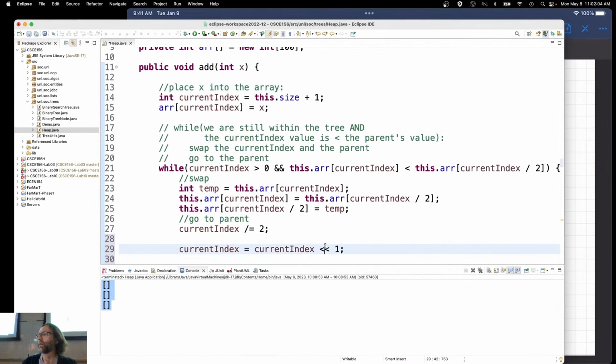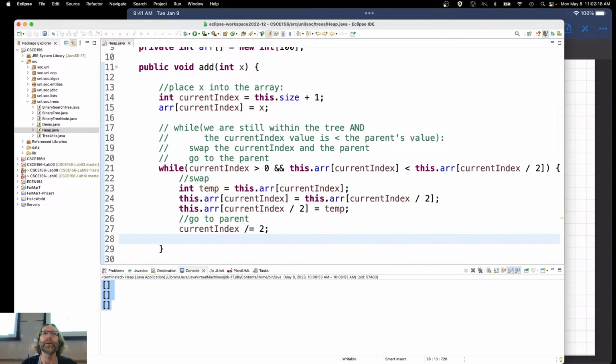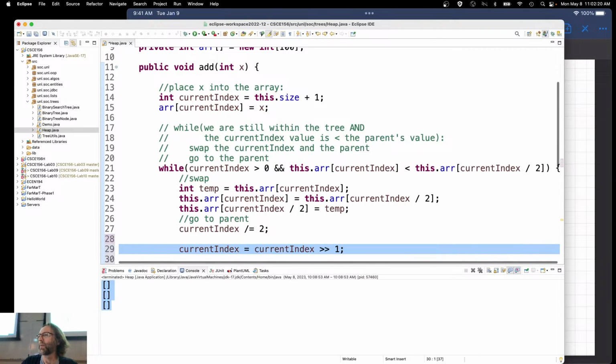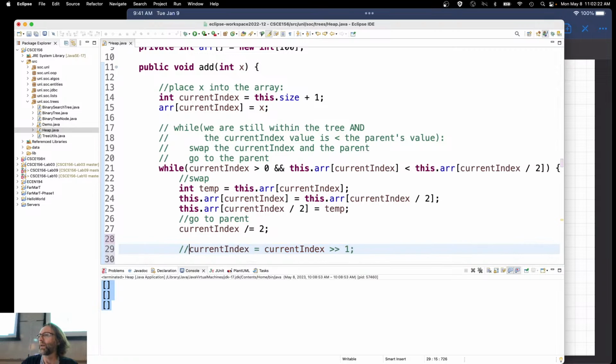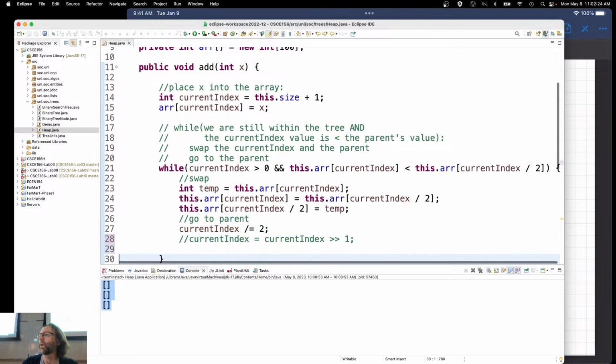But that's division by 2. So what we're going to do is go to the right by 2 to do division. I said that right? Yeah. In any case, I'll keep it simple and do that right there. In fact, I'm probably not going to end up posting these, but I'll put it in a comment right there. All right.